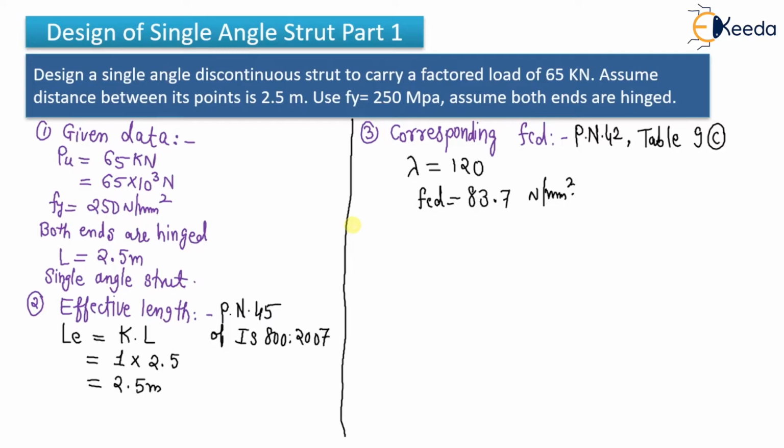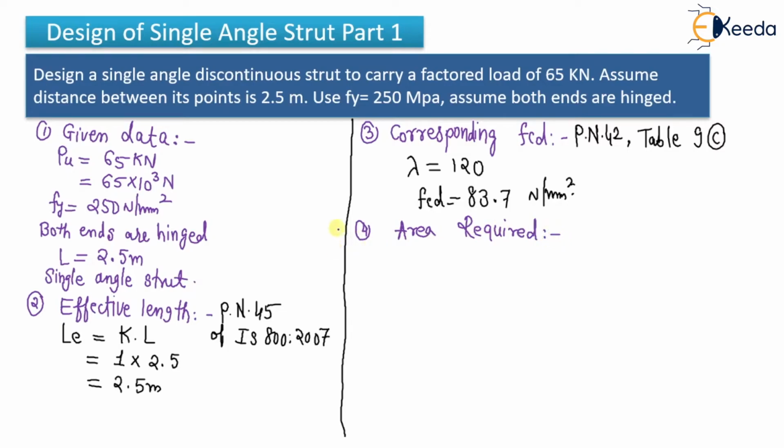What I will do, I will find out what is the area required for this FCD. So I'll write down that step. Next step, you can check. I have told you to write, or you can just rewind the video and check what are the steps that I have given you.